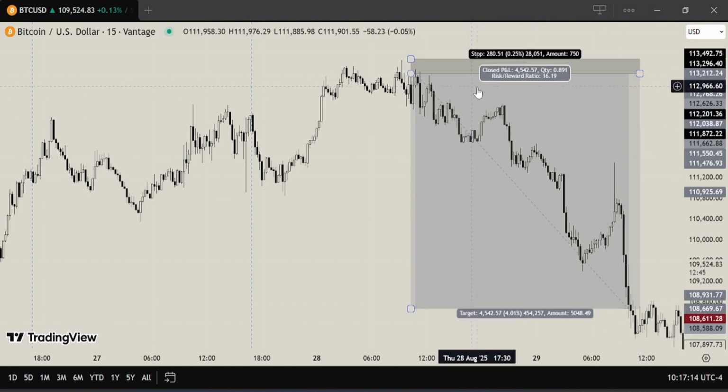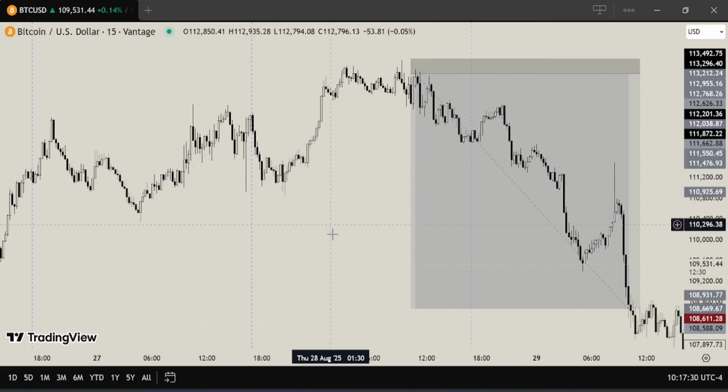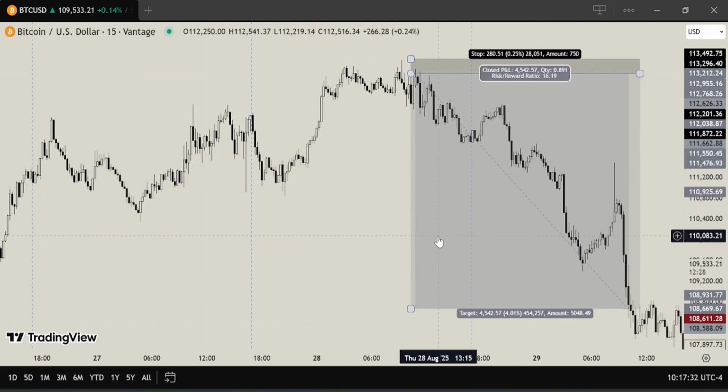So this is a trade that I've been looking at in the BTC markets for quite a while, and I've been trying to find a way to exploit the market using my strategy. And this is a trade I took on the 28th of August. Everything I'll be showing here is paper trading.